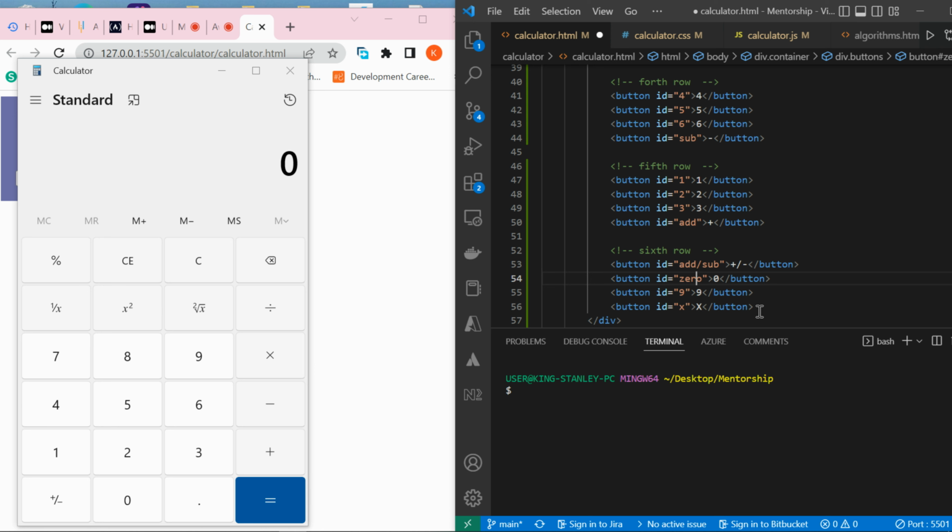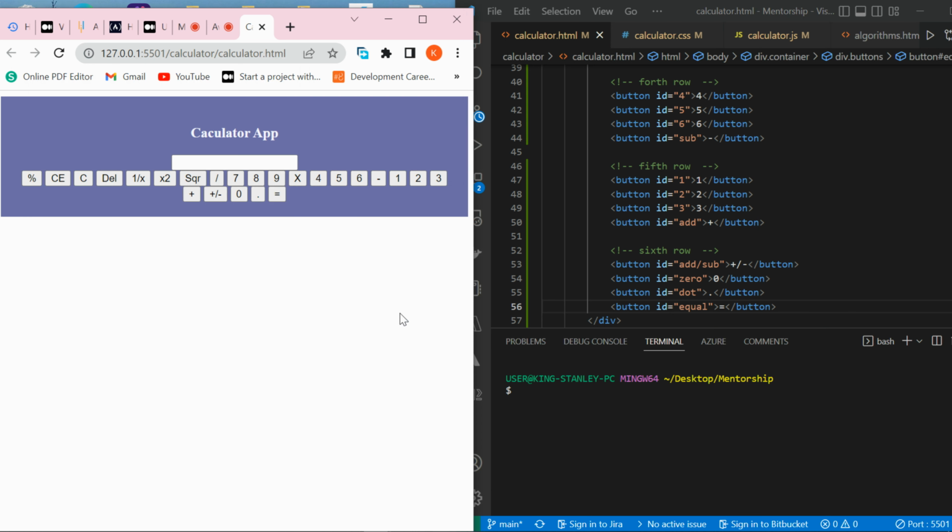Then we have dot. And then the last one we have the equal sign. Okay, so now we have all our features, all the inputs ready.